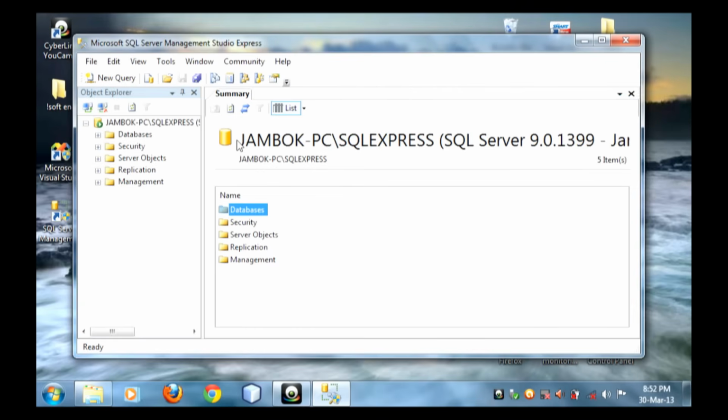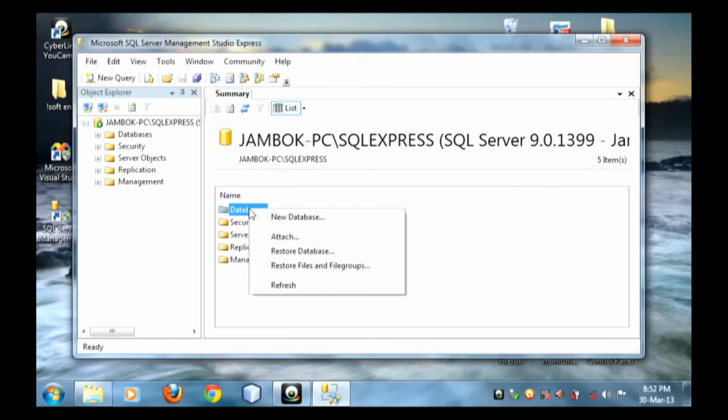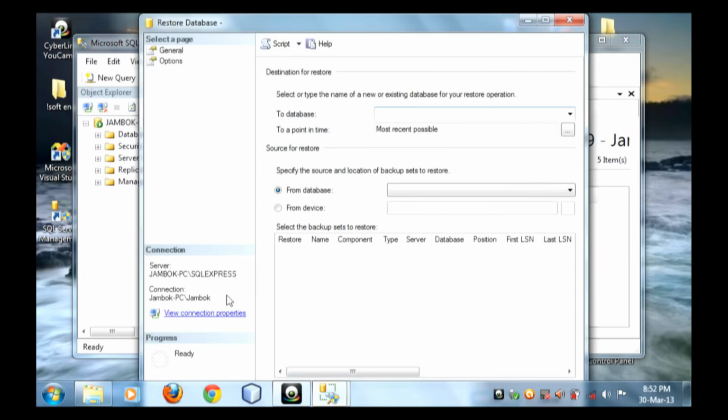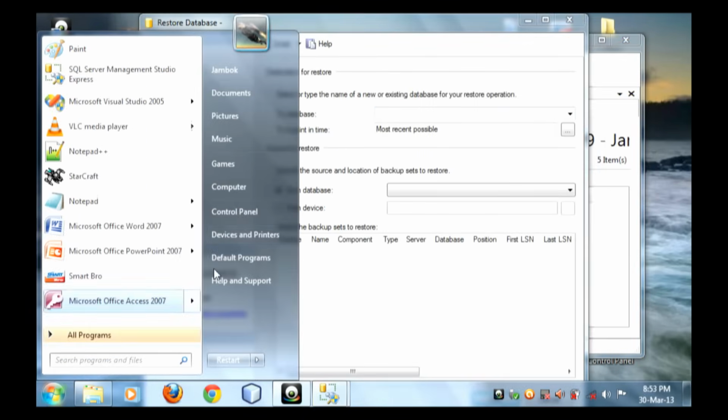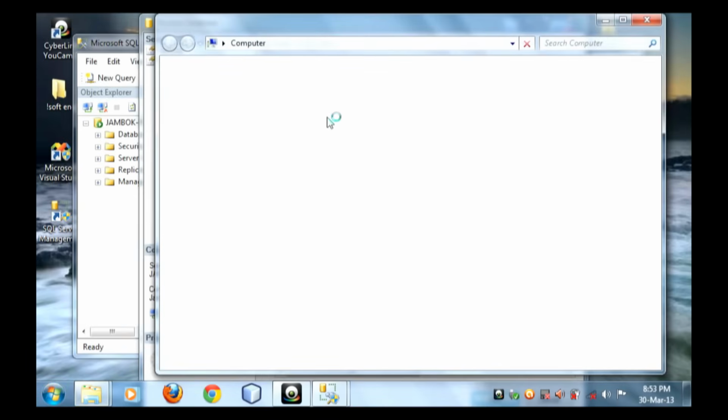Then the following summary appears: database, security, server objects, replication, management, and this is the server connection, Jumbo PC. Let's restore the database. Right click database and click restore database, then start up the computer.